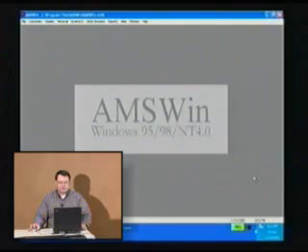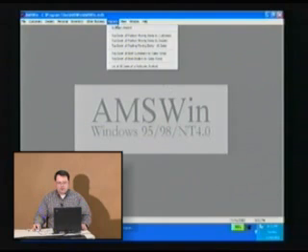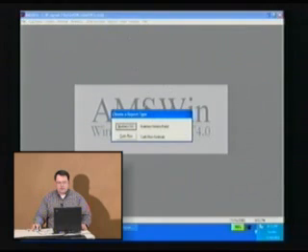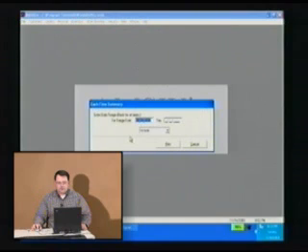Next, let's print the summary report again, but this time with the cash flow option. Click the Reports menu, choose Summary Report, and then Cash Flow. Again, you'll have the opportunity to add a date range. In this case, I'll leave it blank to print all records in my database, and then I'll click the Print button.